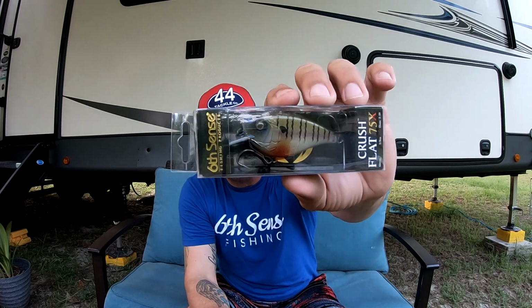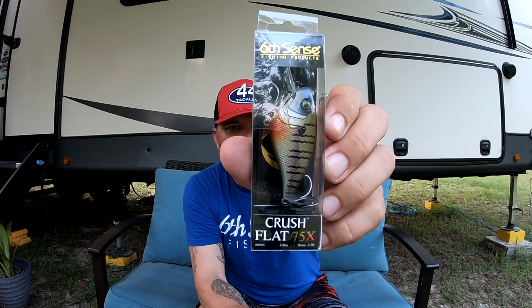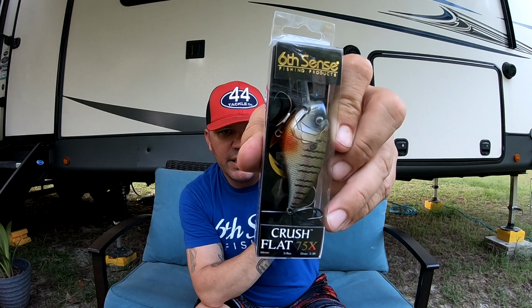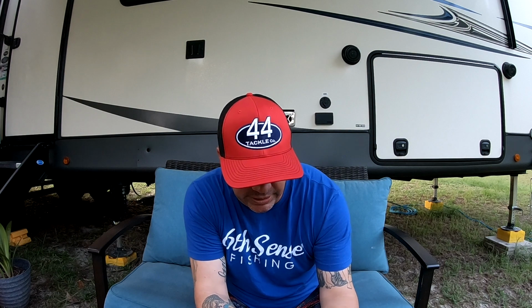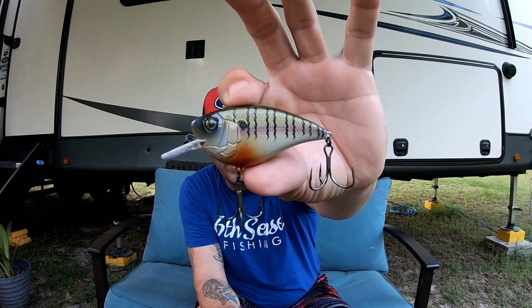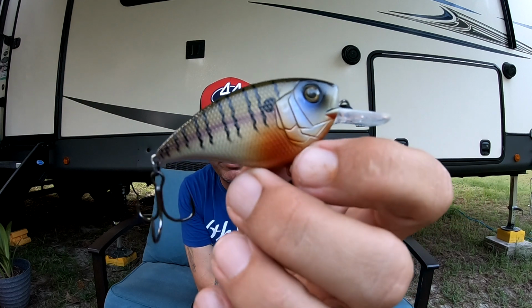The next bait I pull out is the Crush Flat 75X. Old man caught a 9.3 on a bait similar to this one right here. It was actually the Strike King version. This bait is 66 millimeters, 5/8 in weight, and the color is the 4K Bluegill. I have the Finesse F4, which is a flat-sided crankbait, not quite as big as this one, and it's got the circuit board bill on it instead of the typical plastic one. And this one's got that curvage. It's not an actual square bill. It's like some type of hybrid square bill type deal.